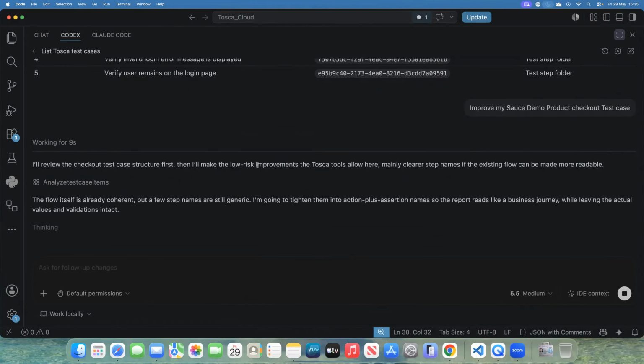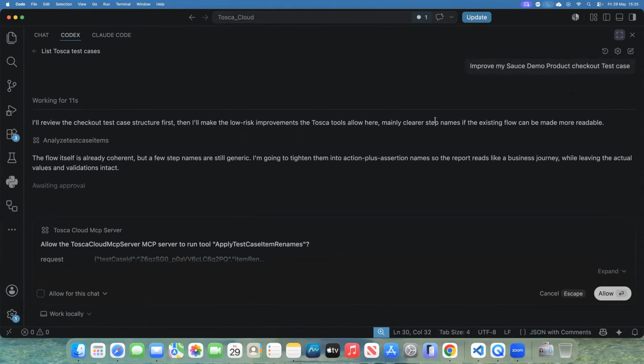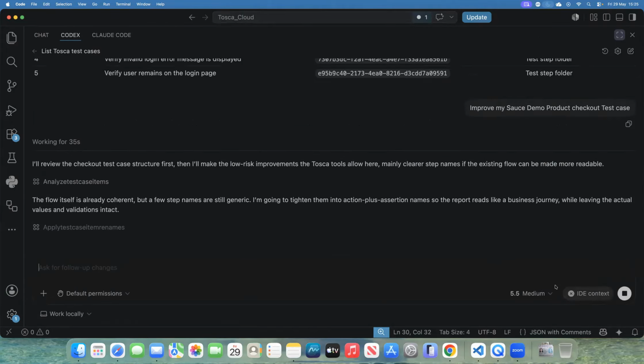It will make the low risk improvements and clearer step names if the existing flow can be made more readable, right? So it is now analyzing the test case items, and then it will ask me whether I want to run the MCP tool to do some renames to particular test case items. So I'm going to allow this action.